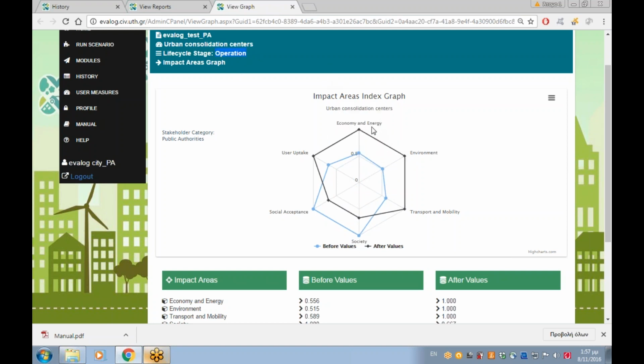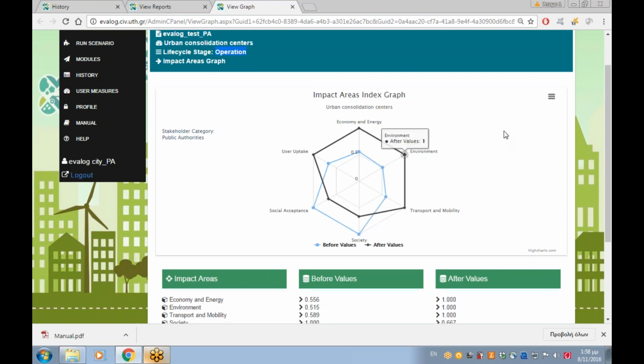In economy and energy, after is equal to 1, before it was equal to 0.556. The same applies for the environment. After it is equal to 1, before it was equal to 0.515. And as can easily be perceived, 4 out of 6 impact areas have been improved: the user uptake, the economy and energy, the environment, and the transport and mobility. And 2 out of the 6 impact areas, the social acceptance, analytically, and the society, have deteriorated.